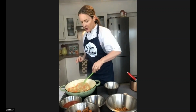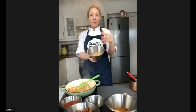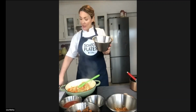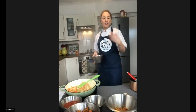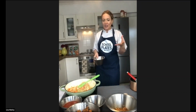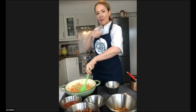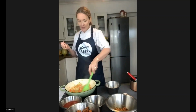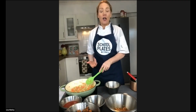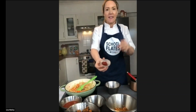Now the good thing about dried soy mince is it's high in protein. It's a store cupboard ingredient, so it's easy to store in your kitchens as well. It's high in fibre, as I said. It's got a good texture to it. A lot of people, children and adults, who eat meat but also want to try plant-based dishes find other brands a little bit of a funny texture. This dried soy mince we found has quite an appealing texture. It's got a bit of a bite to it, a bit of a chew to it, so it doesn't just disintegrate. That's another good thing. And ultimately it's very good for you. And as Colette was talking about the importance of a good gut microbiome and having high fibre in your diet, tick, all of those things. Okay, so I'm going to add in some tomato puree.